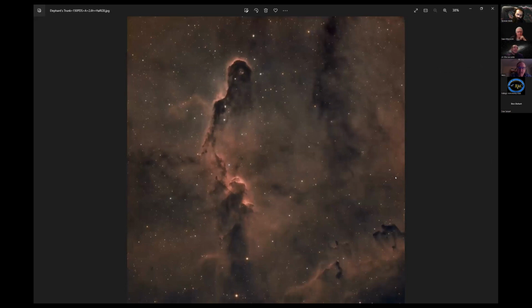This is with the L Extreme filter on the same setup, the 150 PDS and the 533 MC. It's a kind of HA RGB, so taking the colors as they came off the camera, but extracting red for HA and using that as the luminance. So 2.6 hours. Beautiful. You don't get the fancy show, but it's cool. And it's got the pizza delivery guy down here in the corner. What? Yeah, he's running, carrying pizza. Thanks to Chris, he points out all these fun things. There's legs, he's leaning forward, got a pizza box. Oh my goodness. I see it.